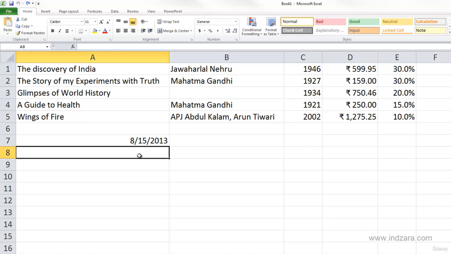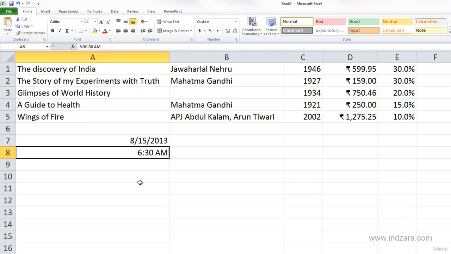So I'm going to type, for example, 6 colon 00 space AM and hit enter. And you can see here that Excel is actually recognizing that as a time value. And you can see in the formula bar that it's storing 6:00:00 AM. And let's try with another one. I'm going to type 6:30 space AM. And now you can see that Excel is actually storing it as 6:30:00 AM. And this is nothing but the hours, minutes, and seconds format.